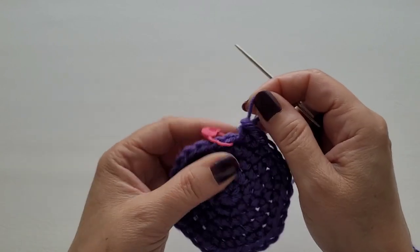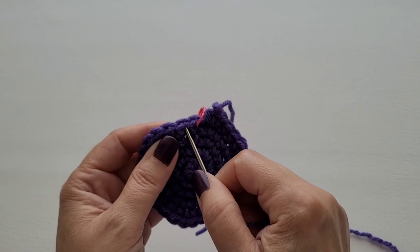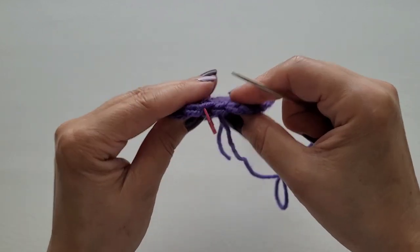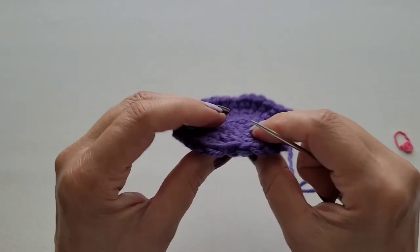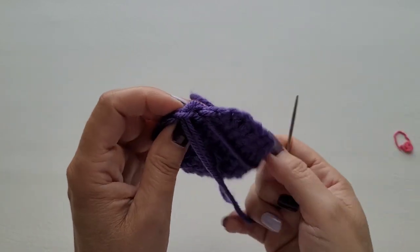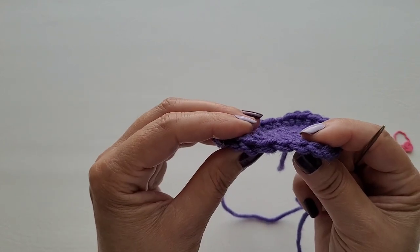Okay, so where you have your stitch marker, and of course I cut off my yarn and attached the yarn needle. We're going to skip that one, and we're going to go to the next stitch. If we're doing another single crochet, go right through it. Pull on it slightly, and now you turn it towards you, so you could take out your stitch marker now, and we go back to where our yarn is coming from, and we just use the back portion of that stitch to go through right there. We just want to make it look nice, so it's like we're doing another single crochet. See, makes it look like that.